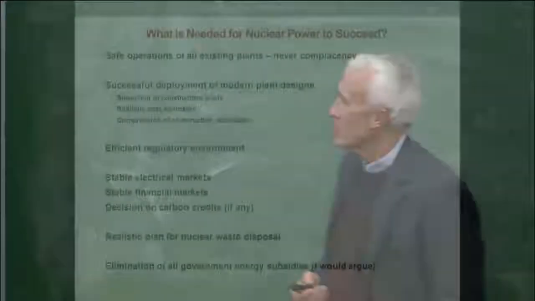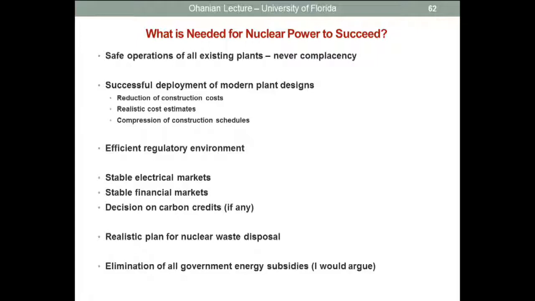All right, so what are we going to have to do to get from where we are? One is we have to continue to operate safely. We cannot have an accident every 10 years. That has to be ingrained in our culture. We cannot ever relax and say, we're doing great. We've got to continuously improve. We've got to get deployment of modern plants, and this gets construction, cost estimates. I've never seen anybody overestimate the cost of a project. How come we always miss in the other direction? There's got to be something wrong with the way we do economics if we always err in one direction. It can't be a legitimate estimate.